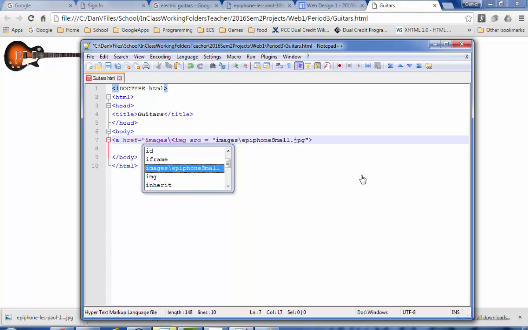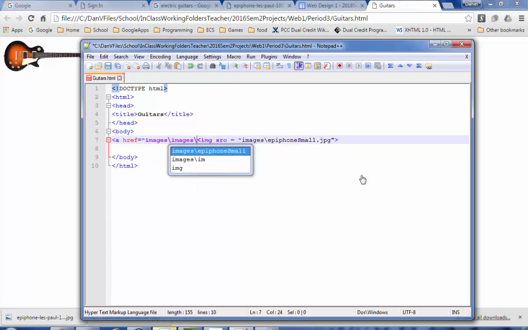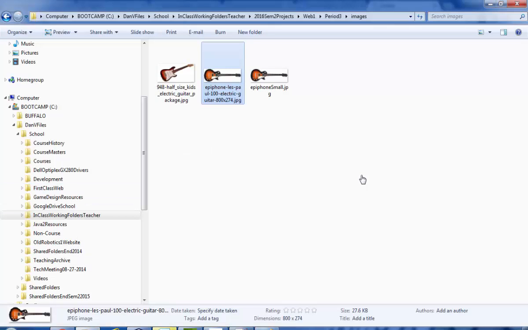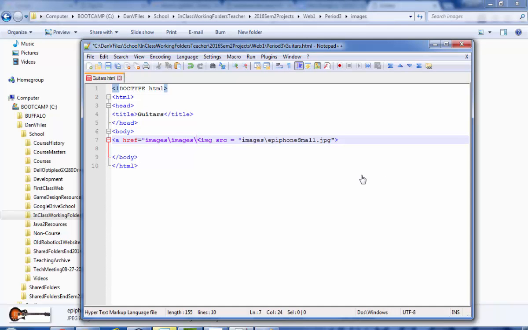And we don't even have to create a web page. We can just send the browser the picture and the browser will just show the picture. So here we say images, and then we want to go get that file name again, a big long one. Grab that, and we'll put it here.